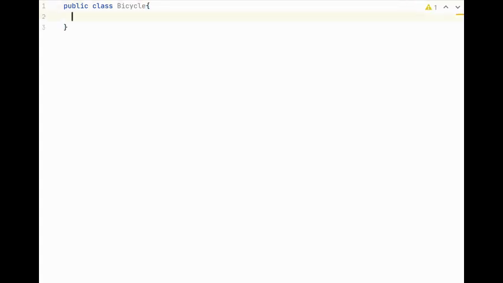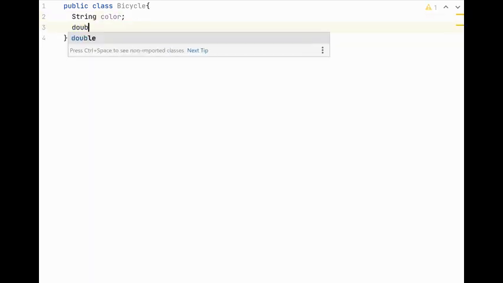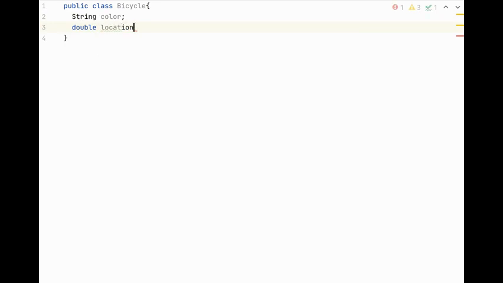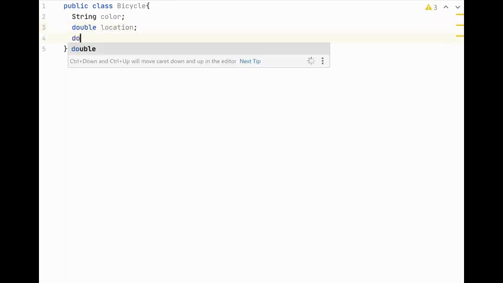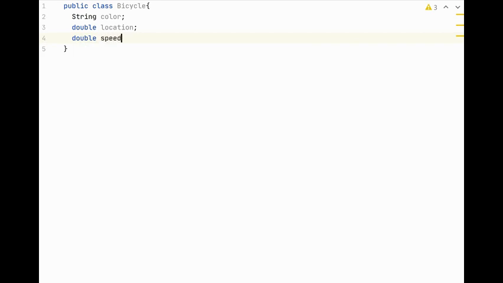And in this class, we have a string for the color, a double for the location, and a double for the speed of the bike. And we can assume that this is in miles per hour. And then this would be in basically like miles away from a particular location. Very good. Those are our instance variables.